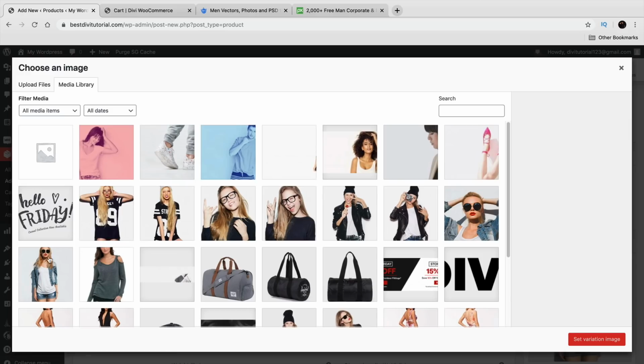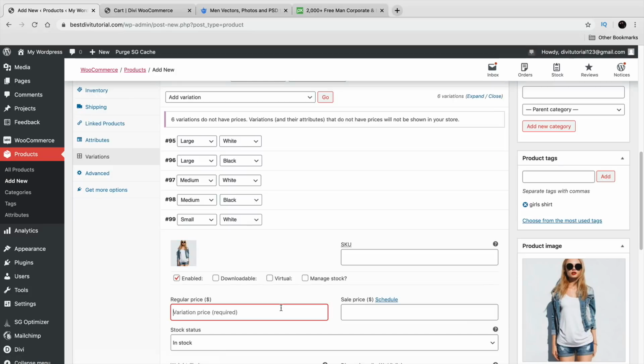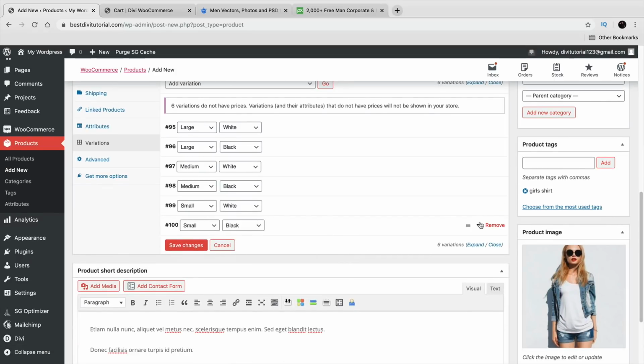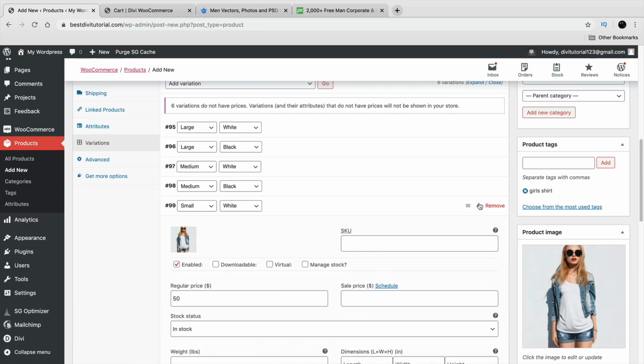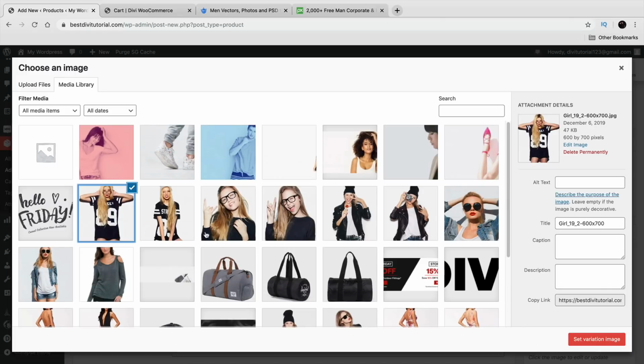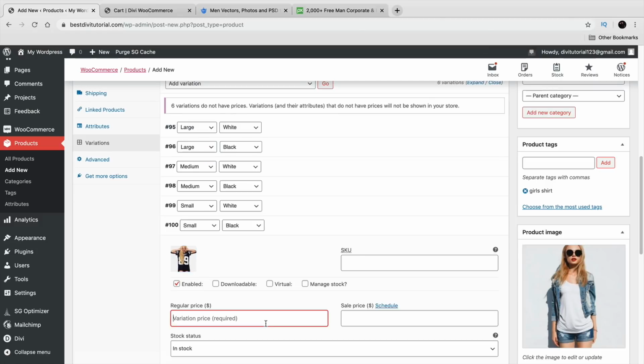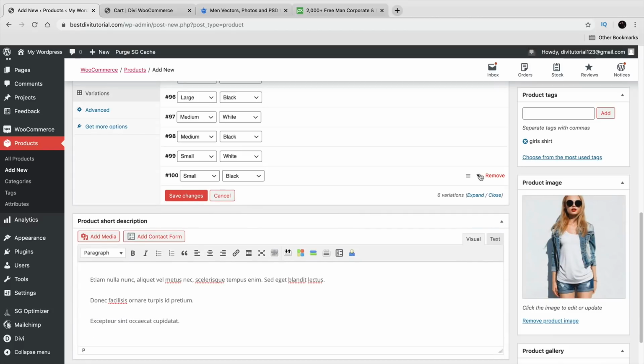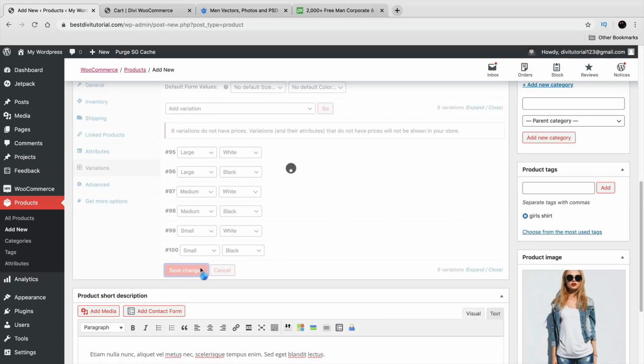So right here, small whites, I'll just grab this right here and then put the small is $50. So they get a discount for being small, you know, for maintaining good weight. You know, we're giving them the small. So here, I'll also set this to black right here, like that. Set variation, and then $50 for the small black, and that's it. So we are done at this point. So right now, I'll click on Save Changes. I think that's a new feature they added, Save Changes right there.